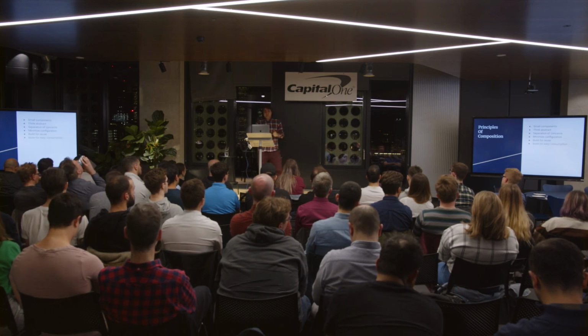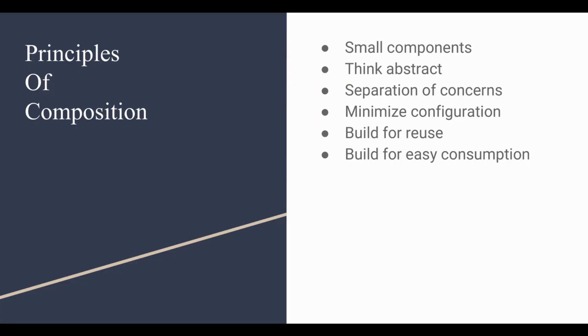And build it for easy consumption. So when you're building a component, especially if you do a component library, build it as if you're the consumer. Think like they would. I hate it when I come across a component that would require a ton of props just to get it to work.